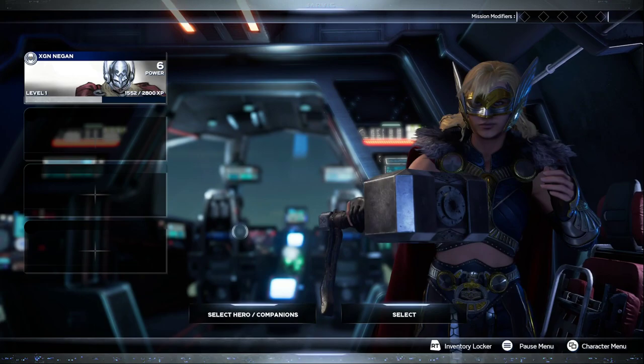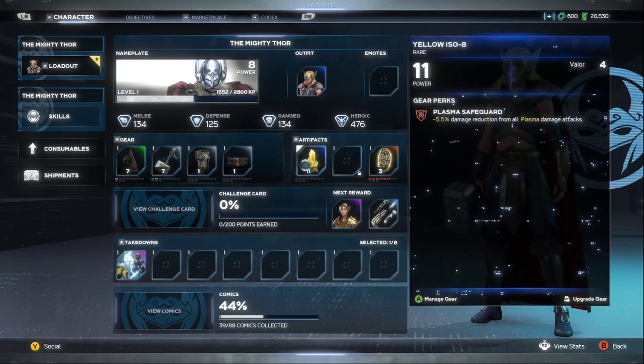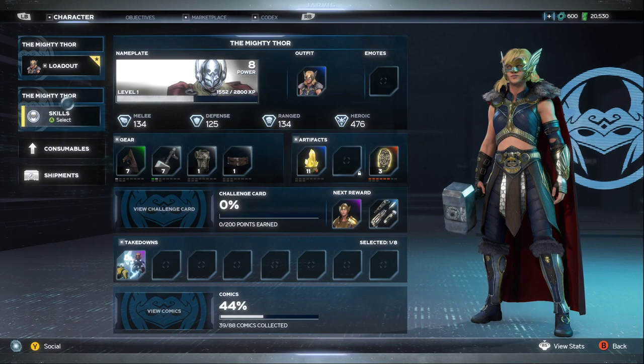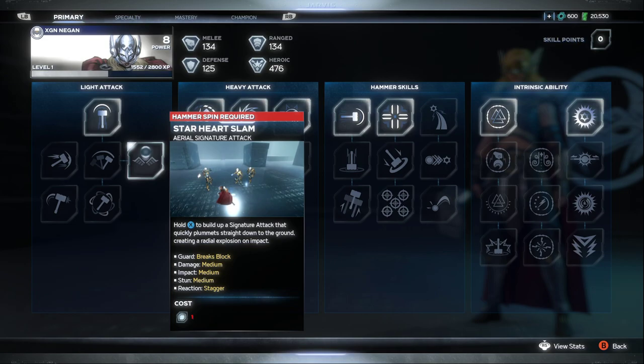Alright, so I need to increase my power level. Oh dear. Oh, I can upgrade gear. No, I can't. You're lying to me, game. Did I learn a new skill? No, I didn't even level up.